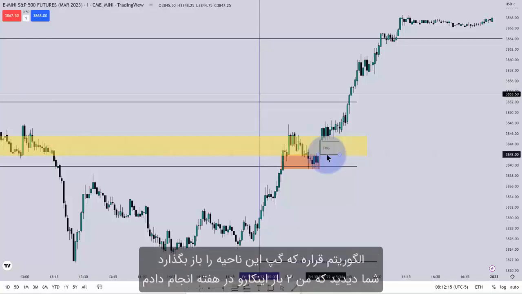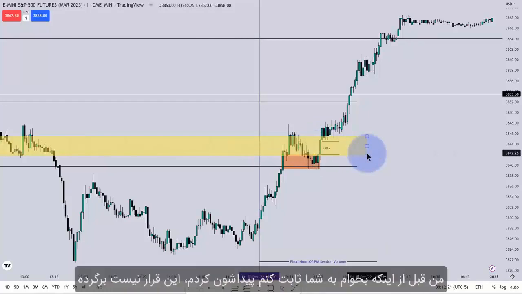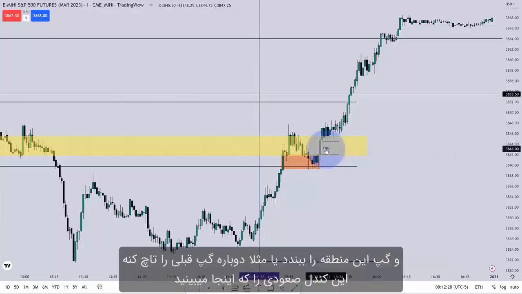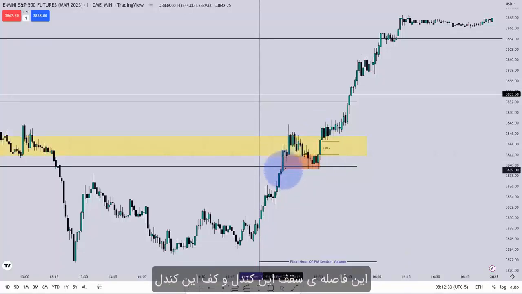The algorithm's going to leave this little area open. And you watch me do 2 examples of it this week. I identified it before it even proved to you as the viewer it wasn't going to go back in and close this range in or overlap what you see here. This up candle, that range between this candle's open here and this candle's low here, that one single up candle, that green one.